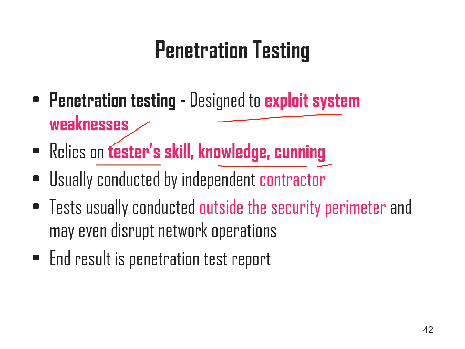It is usually conducted by an independent contractor. Tests are usually conducted outside the security perimeter, but in the case of vulnerability assessment, it is conducted inside the security perimeter. In the case of penetration testing, it is conducted outside the security perimeter and may even disrupt the network operations also. Vulnerability assessment won't disrupt the current network operations, but penetration testing will disrupt the network operations. The end result is the penetration testing report.